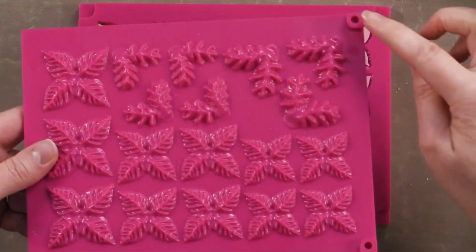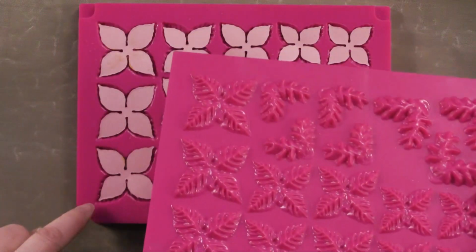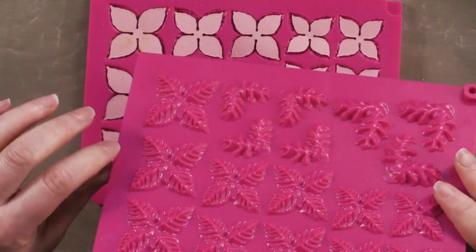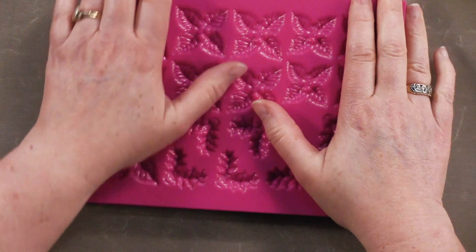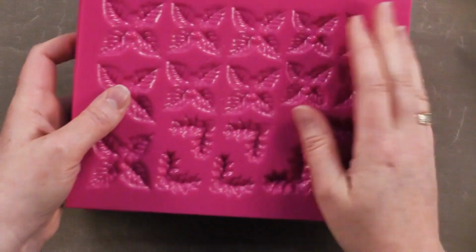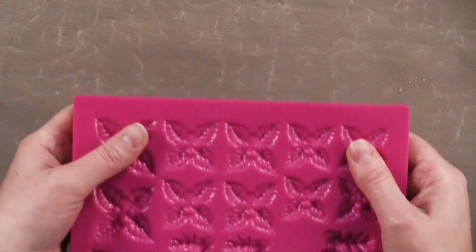So basically on the mold, there's 3 notches, okay? And there's 3 notches here. There's not a notch on the bottom left corner. Well, it's my left. So that way you don't have to struggle which direction to go to. So you're just gonna snap that right on top. Okay, the notches are in place, okay? And then you're gonna run this right through your die cutting machine. And for the sake of time, we're not going to be doing that.